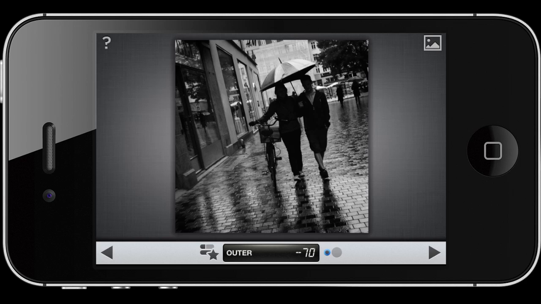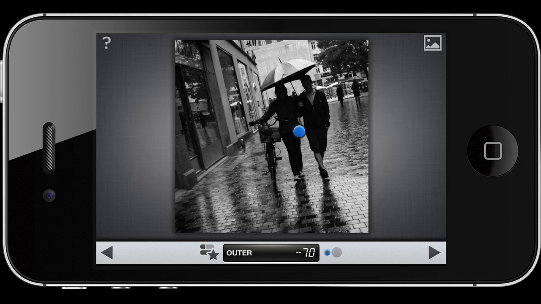But there's something more you can do. If you just take one finger and press it in the middle of the photo, you're going to get this blue dot. What you can do with this blue dot is move it around the screen, and you can really change what is the center of your image. And if you take two fingers, you can do even more. You can change center size. Everything inside the circle is going to stay bright, and what's on the sides of the image will get darkened. In this way, you can really change how big of an area you affect.